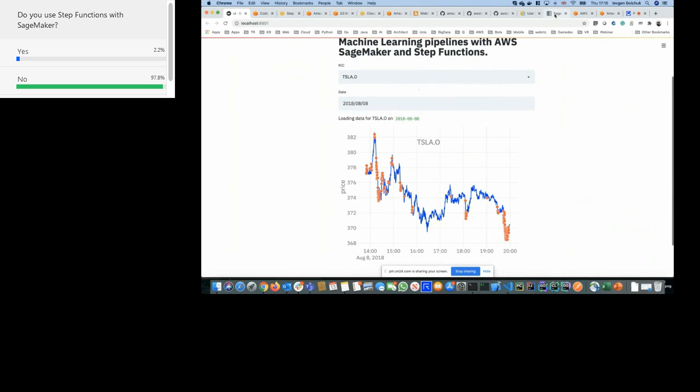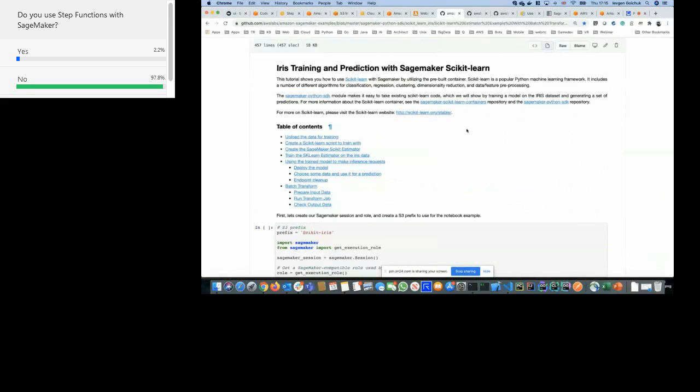Before I go into the code, I also wanted to show you the typical SageMaker example, just to highlight the differences between what you see in this example and what you'll see in my project. It's an Iris training notebook.